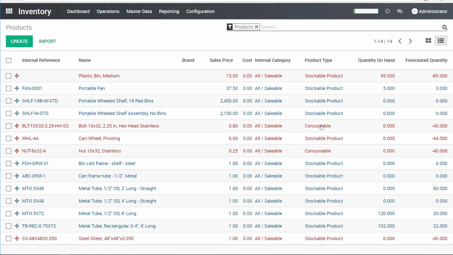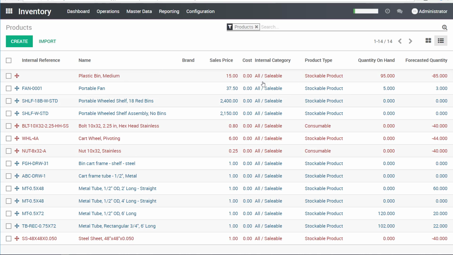There are also some of these consumables, the bolts and the nuts. We have -40 and -40 in here. We actually just recently purchased them, so we have a whole bunch of them, so we wouldn't worry about these in this case. So there could be some products that you just refill when you need to, and they're not really tracked through the system. So the system will still show the demand like this, but the system will never force you to buy them, because these would be the small items that you just buy in bulk once in a while, and then your staff uses them as they need them.